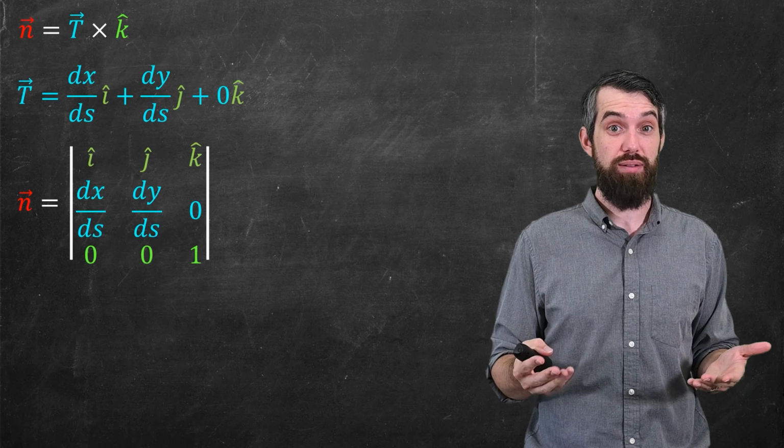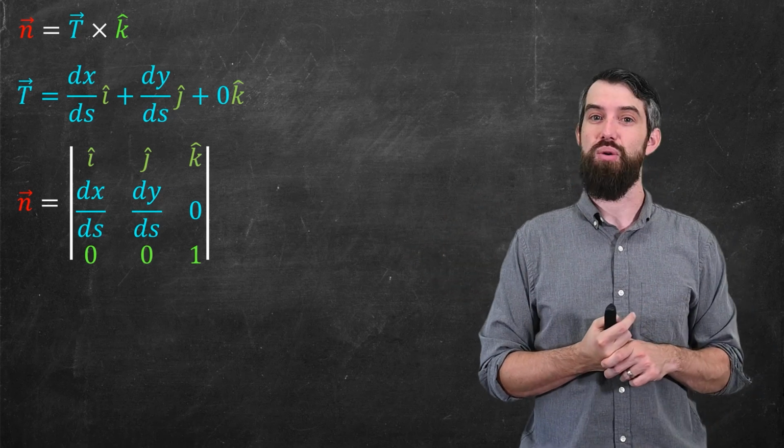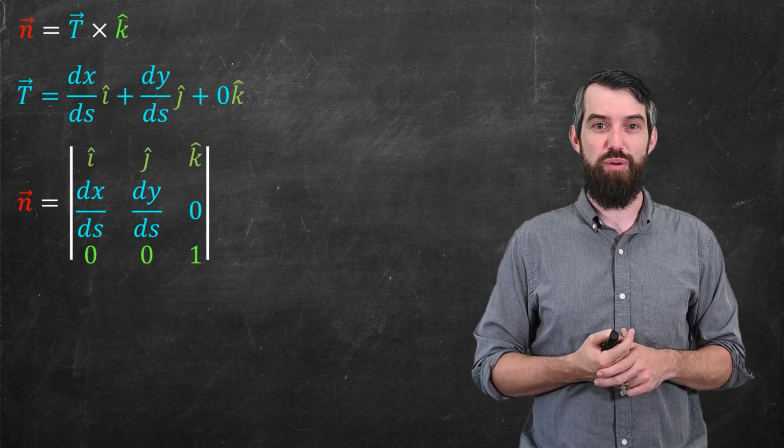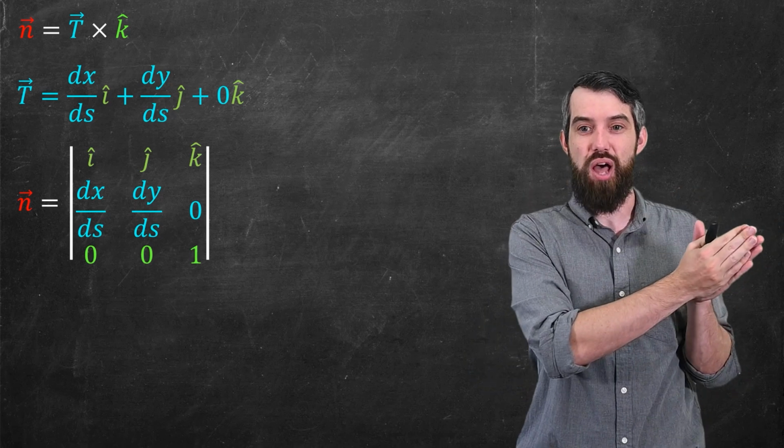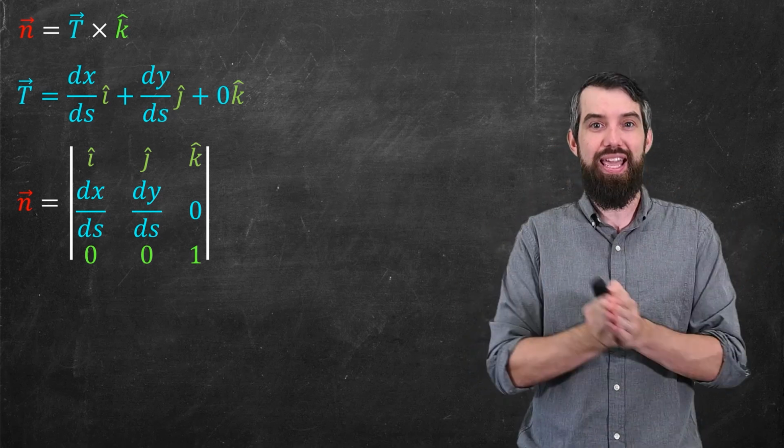All right, so we've got a cross product. Let's go and do the determinant trick here. So I'm going to say my normal vector is, and I can take this determinant where I write the i-hat, j-hat, k-hat along the top, and then I write the t vector, and then I write the k-hat vector along the bottom.